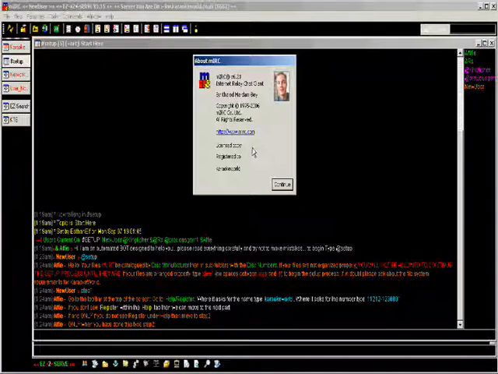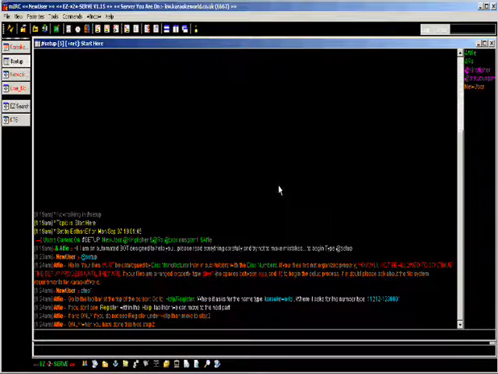Now because mine's already registered, it's a little bit different. If yours is not registered, which yours probably will not be, it will ask you for the name of who it belongs to, which is Karaoke World. It will ask you for a registration license key, which is this number here. Enter these into this area and then click OK. I can click Continue here. Once done, Alfie tells us to do step 2.